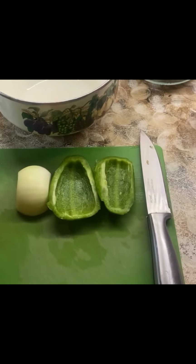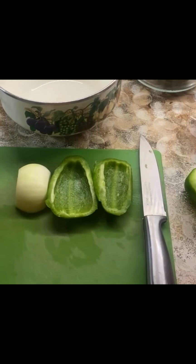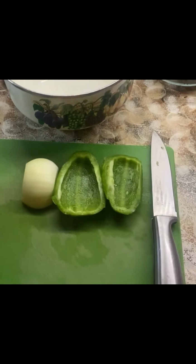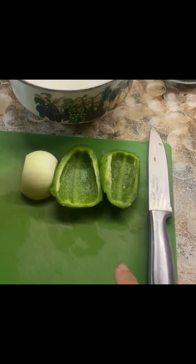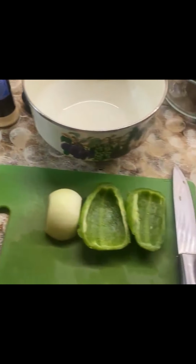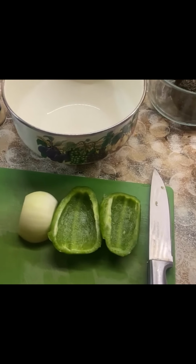Okay guys, so today we're going to be starting with a half of a medium onion and a half of a green pepper. So I'm going to go ahead and get this all diced up. We're going to go ahead and get our meat out of the package, and we're going to put it in there, and we're going to begin the seasonings. So I will be right back with you, and we'll go ahead and get started.